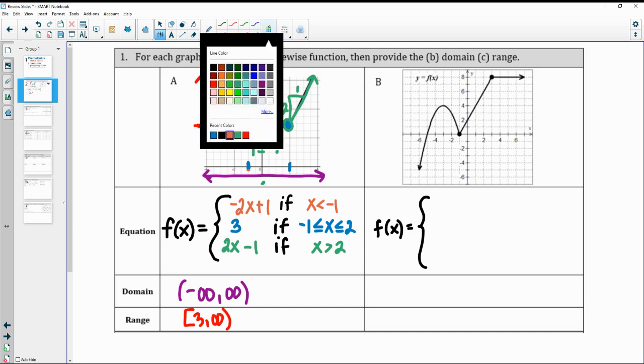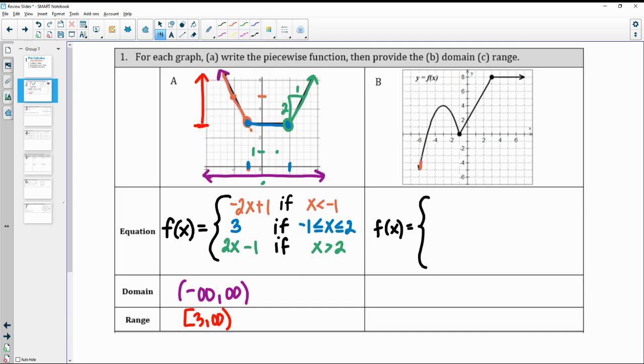And I'll use color to kind of show you where we're at here. So this one is a quadratic. So this portion of the graph, if I do the domain part first, is at -1 and lower. And I'll just do this one as an open circle. So this is x's that are less than -1. And then this one is a quadratic.